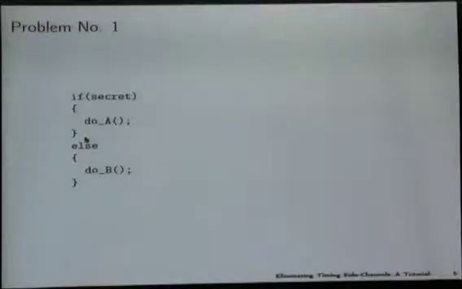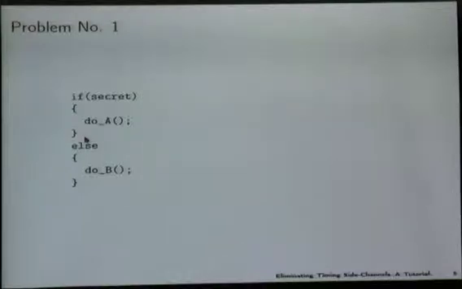Now, let's look at the reasons for timing attacks. And here is the first reason. The first reason is that you have a branch which says, well, if a secret bit is set, then we do something, so do A, and otherwise we do something else, do B. And this is something which, if you explain this even to non-experts who have never programmed before, they will understand that, yeah, this is a problem. I mean, if A takes a different amount of time than B, then this whole thing takes a different amount of time depending on the secret bit. You measure the time, you get the secret bit. It's pretty obvious.